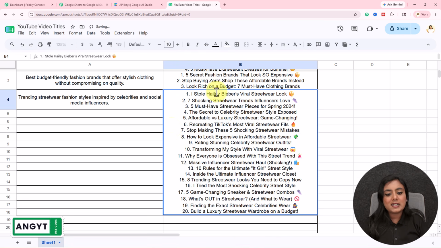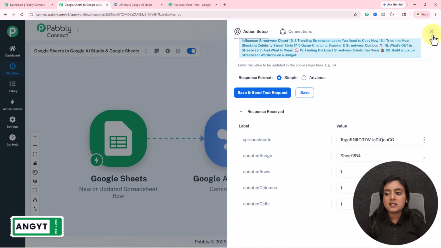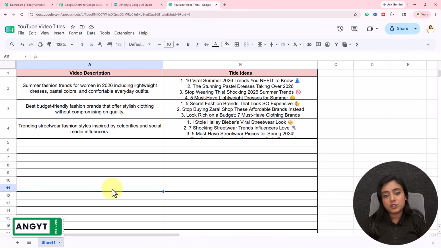So as now the 20 titles is updated successfully in my Google Sheets, this means the entire setup is done. Now you will enter all your ideas in Google Sheets, so you will get a systematic record, not just of the ideas but also the SEO friendly titles for the use case, your video description that you have, in a systematic way in one space. You can share this spreadsheet with other creators, editors, and the people who are managing your YouTube channel, so that they can also sync with the ideas here.